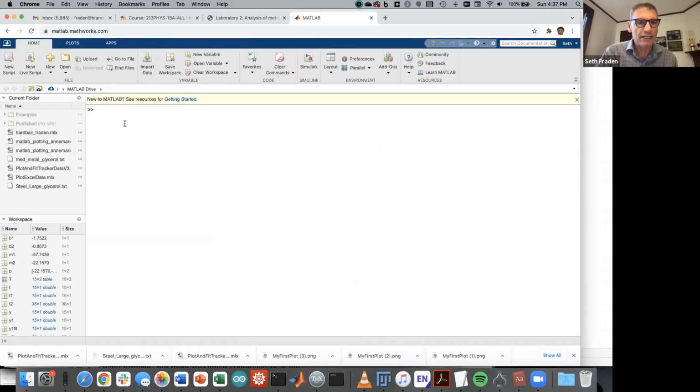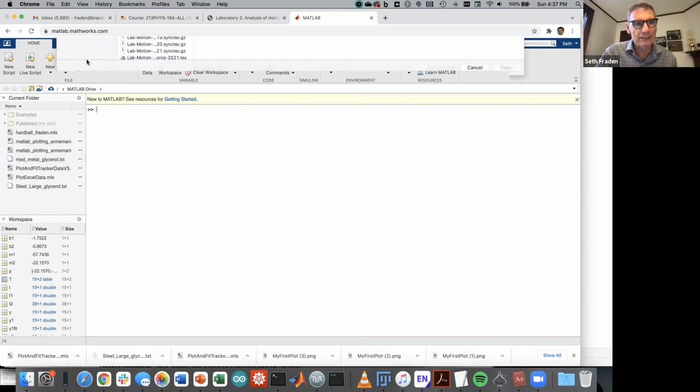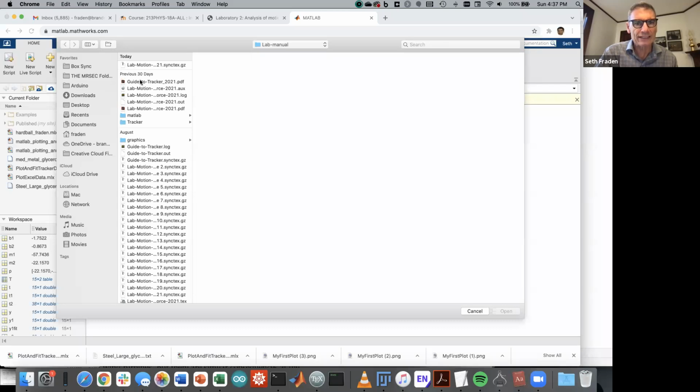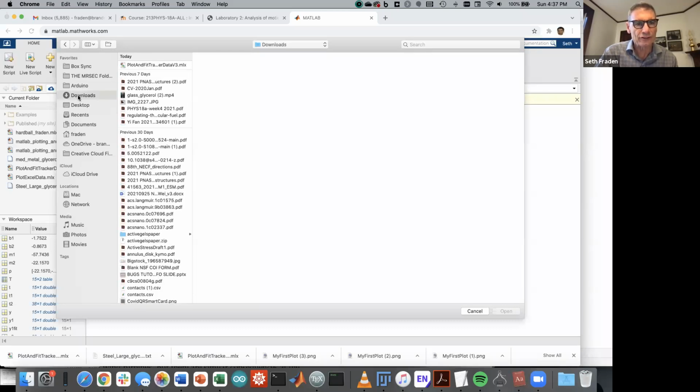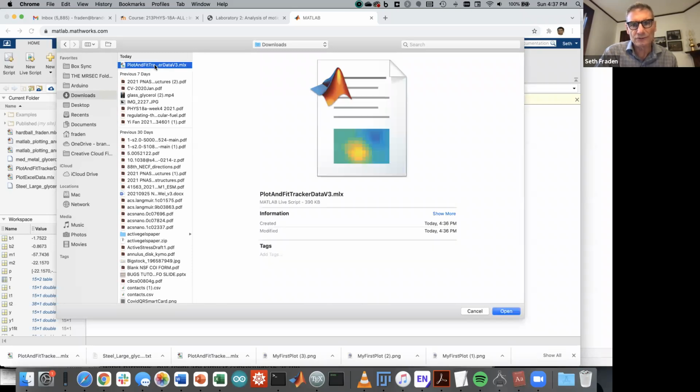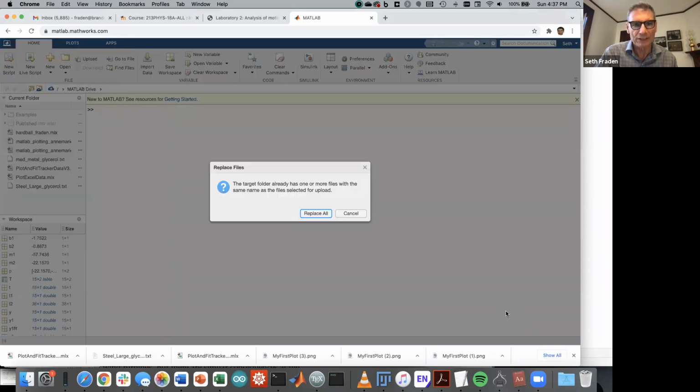You'd come up with maybe a window like this, Home, and then you'd have to upload. If you went to your download folder, this would be the file that you would upload. Open. And it says this target folder already has one or more folders with the same name.